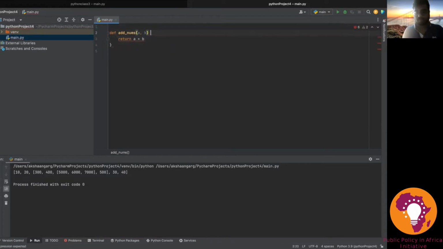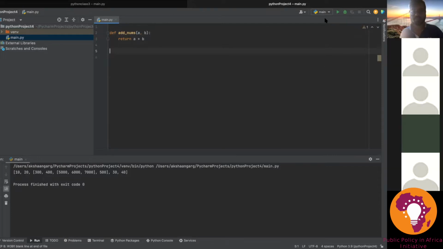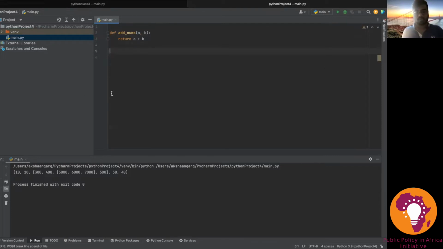Oh, wrong syntax, sorry. Yeah, so it uses a colon like this and not curly brackets. So yeah, this is how you define a function, right? So what this function will do is when I call it, so right now it won't do anything. This is just the definition of the function. So how I use the function is I have two new variables.